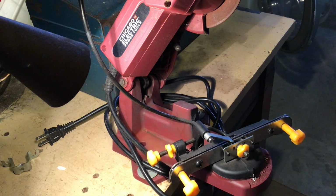So he didn't like it, and with good reason. He didn't have it working well, and now that I have it working well, I like it. And even new, they're not expensive really. So if you have a modest amount of chains that need sharpening, I say yeah.